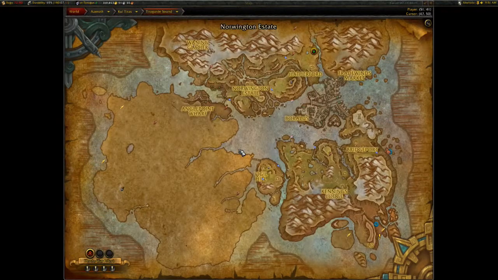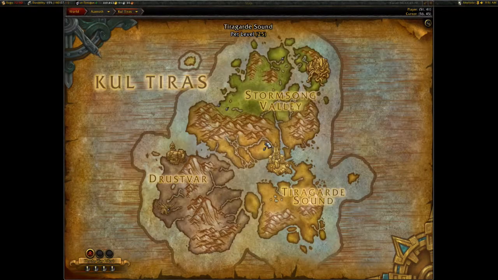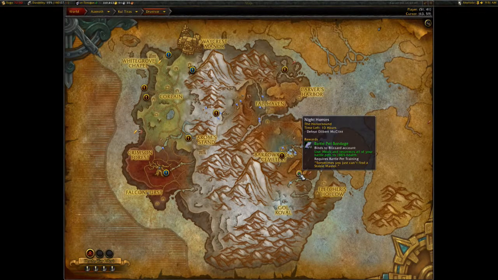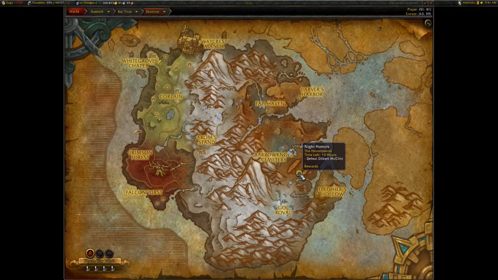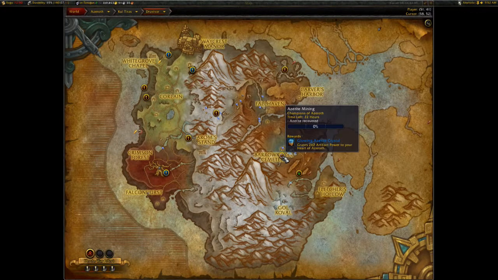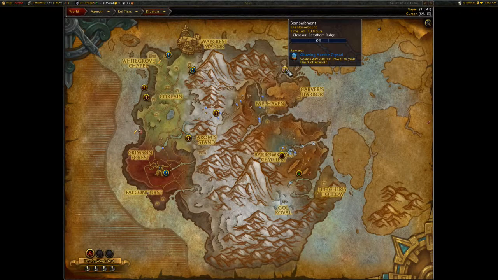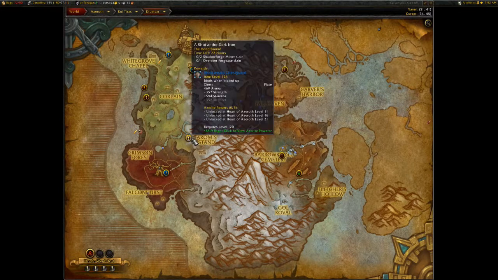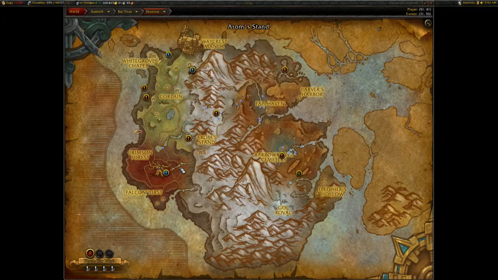And I take a look at the map at Kil Taras, and the first thing I look for is collections. If there's a mining quest, if there's an herbalism quest, this young lady here, Kippy, she happens to be a miner. So I'm taking a look at Drustvar. My apologies, Alliance. And first thing I see is pet battle. So that's an instant, yes, I'm going to do that. Then I take a look around, see what else is there. Captain Planet, no. Nah, not really worth it.